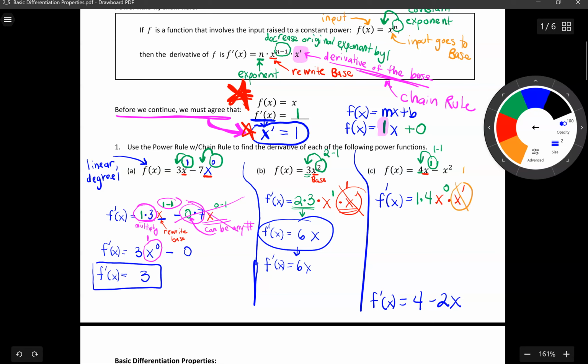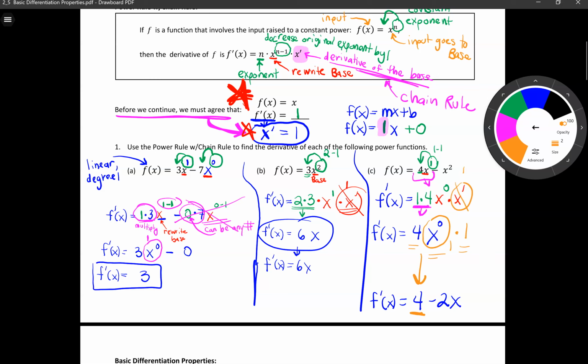So let's just clean up that first part, and then we'll do the second one. So all I've done right now is just this first term. I'm going to clean all that up. So let's see what that comes out to be. Okay, 1 times 4 is just 4. X to the 0 power. Well, any non-zero base to the 0 power is just 1 times the derivative of x was just 1. If I do 4 times 1 times 1, don't I just get 4? Yeah, right. So that's just 4.